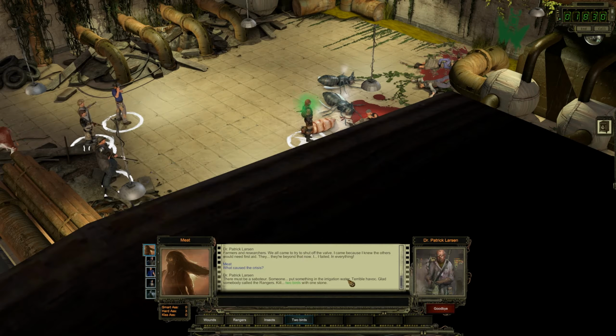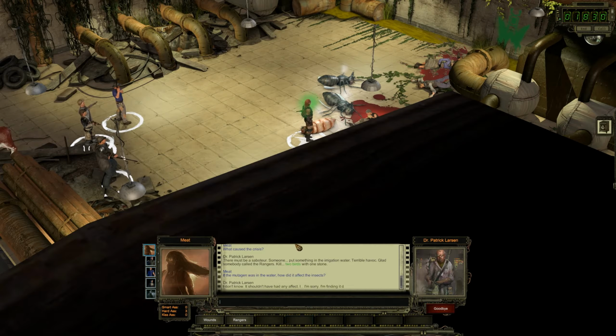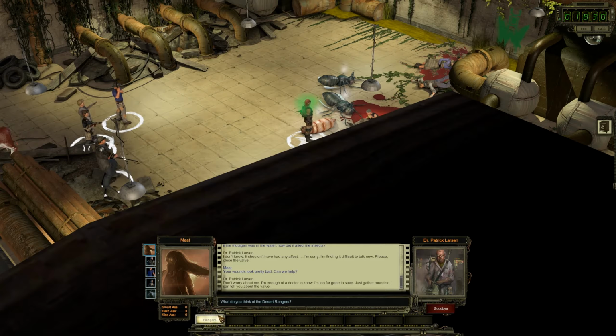Someone put something in the irrigation water. Killed two birds with one stone. I don't have smart ass. I have hard ass. If the mutagen was in the water, how did it affect the insects? I don't know. It shouldn't have had any effect. I'm finding it difficult to talk now. Please close the valve. Don't worry about me. I'm enough of a doctor to know I'm too far gone to save. Just gather around so I can tell you about the valve.